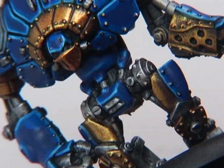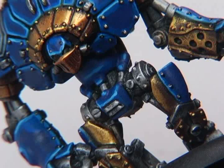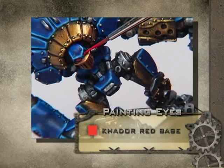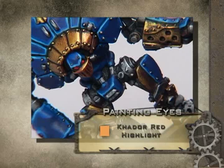To finish the paint job on your ironclad, paint the eyes in a three-stage layer from dark to light. Start with a base coat of the darker Scorn Red. Follow it with Kador Red Base. And finally, give it a spot of Kador Red Highlight. There it is, a fully painted ironclad.